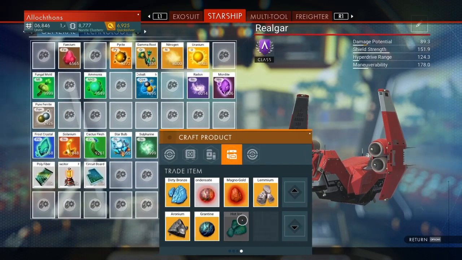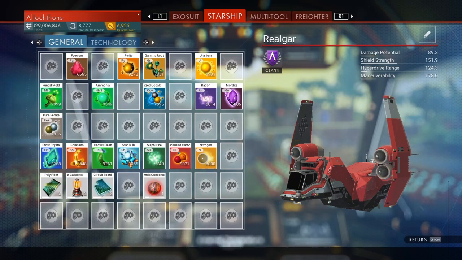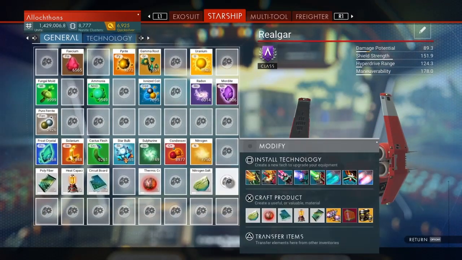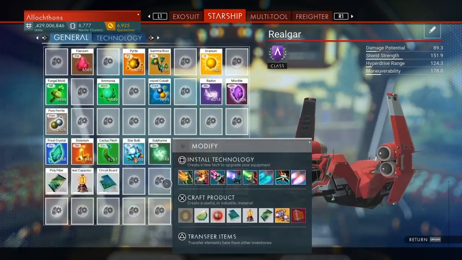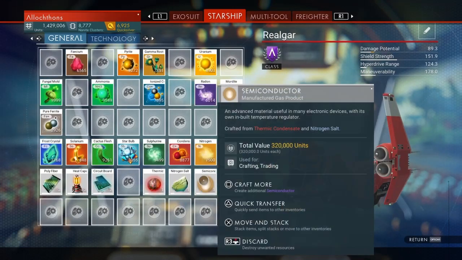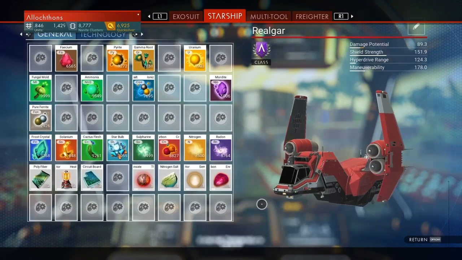Now, this all is a little bit complicated to start with, but it'll get simpler here in a bit. And nitrogen salt, I need my nitrogen, and I need the condensed carbon again. So then I can make a nitrogen salt. And then out of those, I can make a semiconductor. And then I need some enriched carbon, which I make out of radon and condensed carbon. So then I make some enriched carbon.